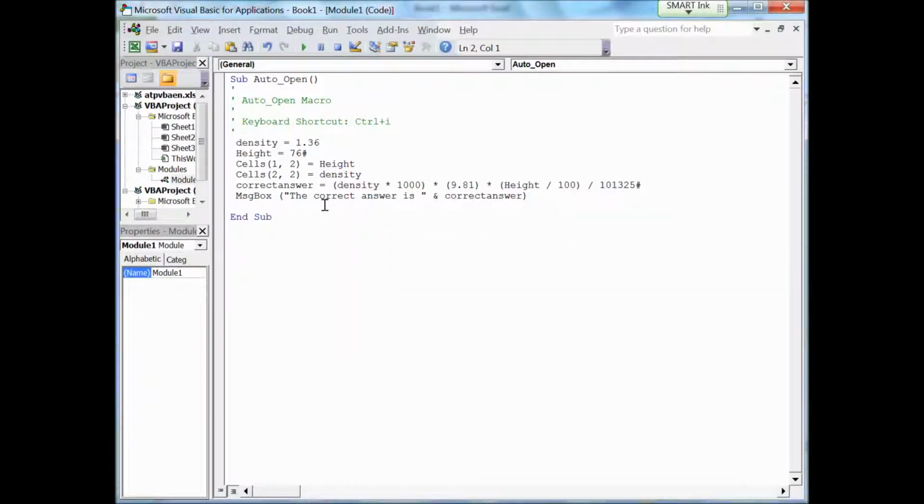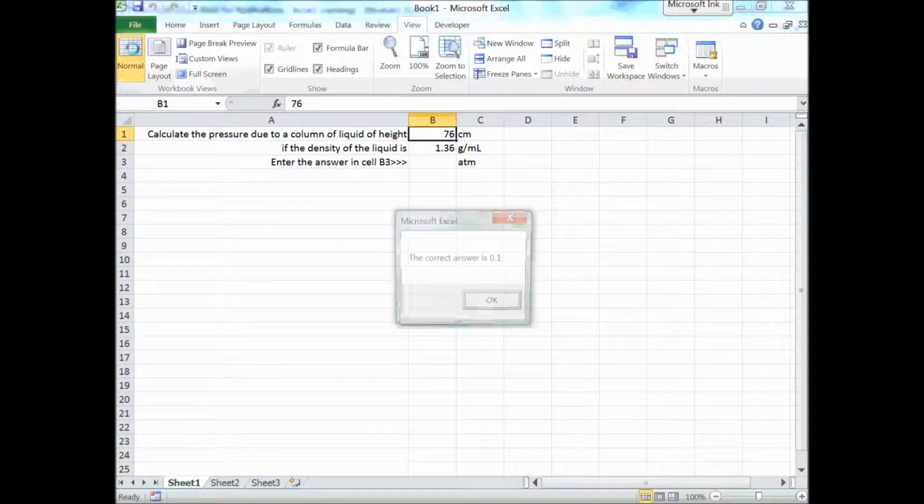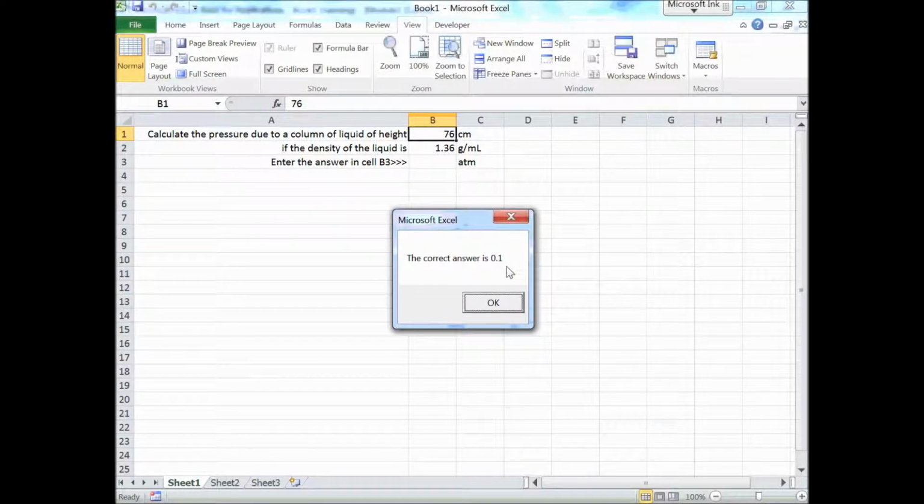I'm just going to say correct answer equals round correct answer to 3 decimal places. And let's verify that. See, correct answer is 0.1. You notice it doesn't put the trailing zeros. It's 0.100. Okay, so that's my expected answer. So that should be okay.